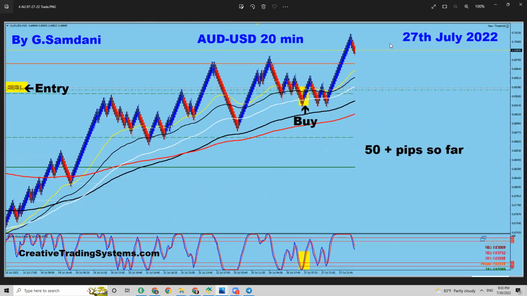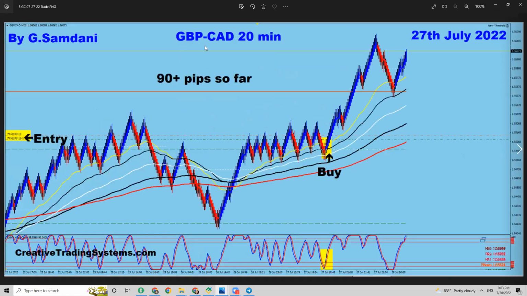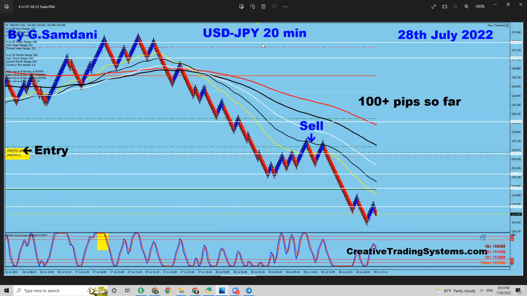And this is AU on the 27th, long side, because USD was getting weaker. I just showed you the chart, right? So Euro USD, Pound USD, Aussie USD went up, and then USD CAD, USD Yen, and USD Franc went down. So here, Pound CAD long side, right? And then here you can see this UJ, 28th July, to the downside, and all of these yen pairs were getting strong, so all of the pairs went down here.